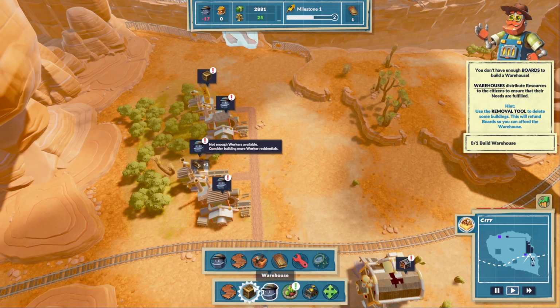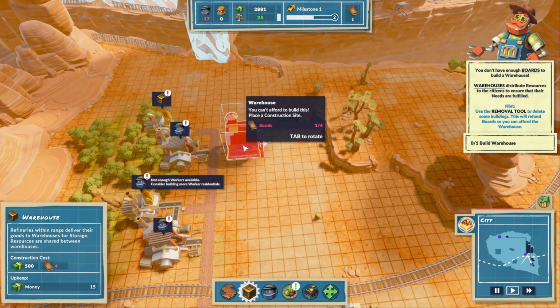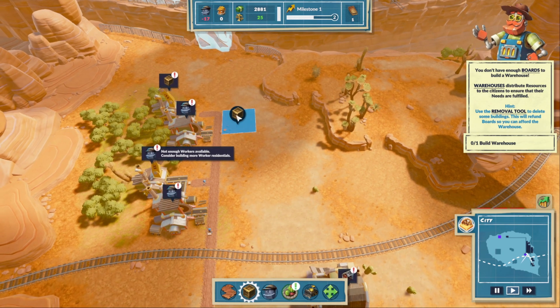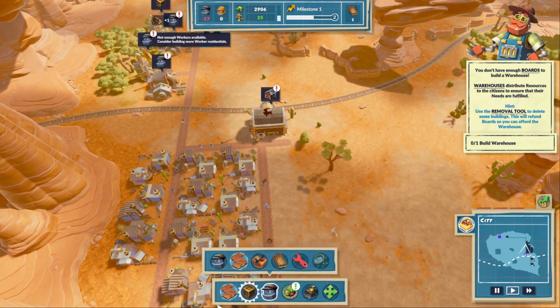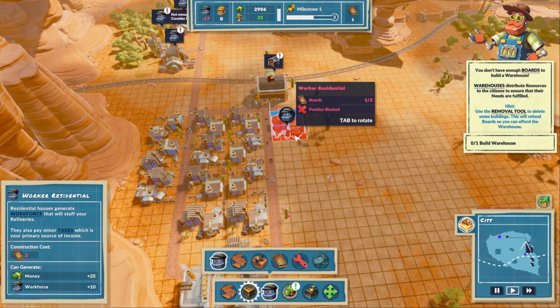Okay, perfect. Not enough workers available. I have a solution for that, and this one says it can't quite reach the storehouse. I have 2 solutions for that. We're going to place that there so when we get enough boards, it'll work. So all I have to do, you can see I have a worker shortage of 17, is simply build more worker residentials. It's that easy.